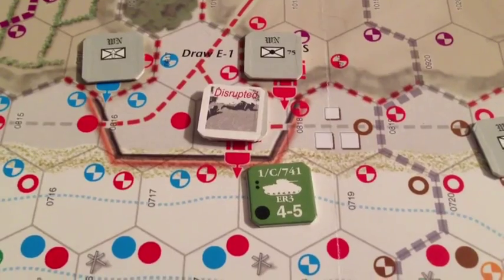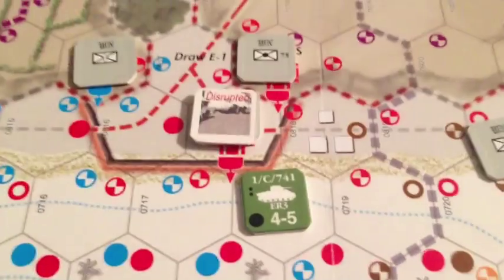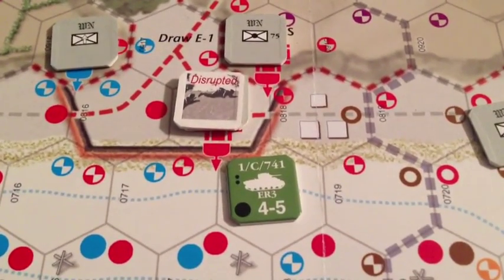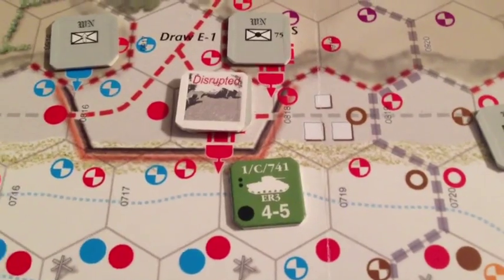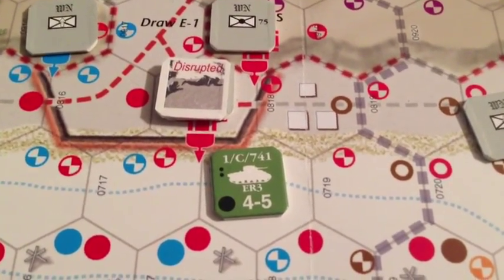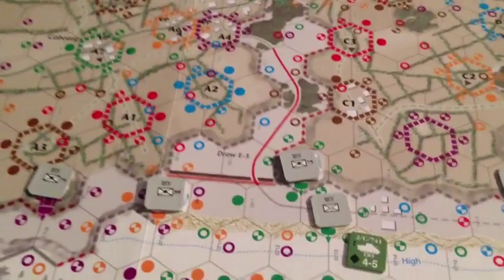We're just going to go ahead and assume that our barrage was successful, and this German unit will be disrupted on the next turn and unable to fire. So even though it burns an action, it is occasionally to your benefit to go ahead and take a shot at that barrage action. So how do you win the game?